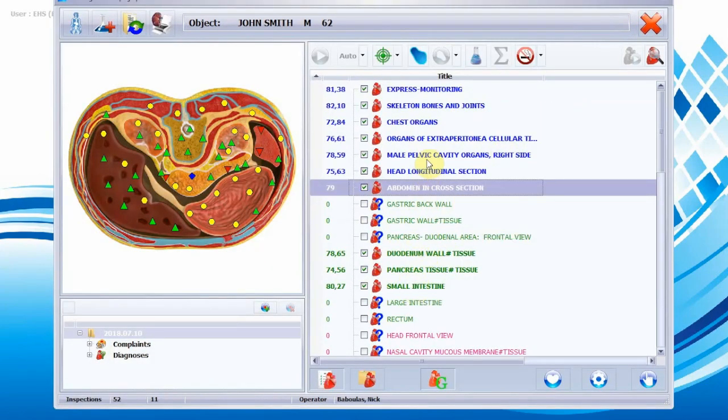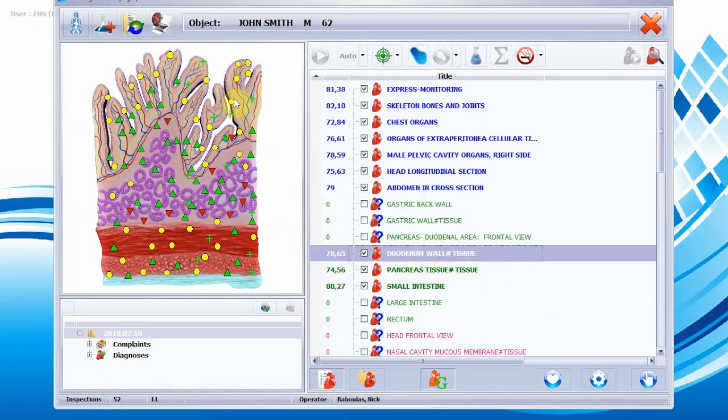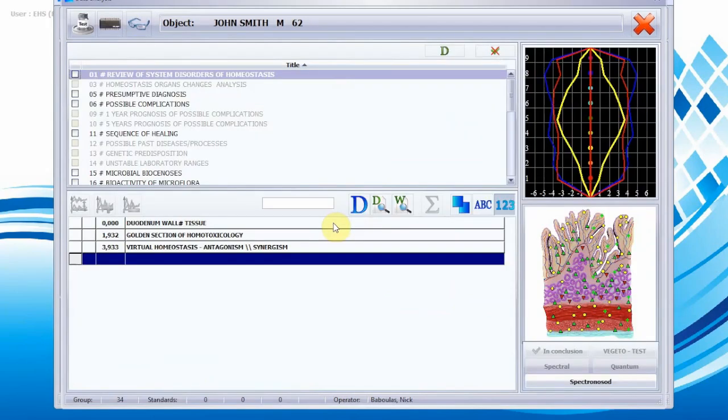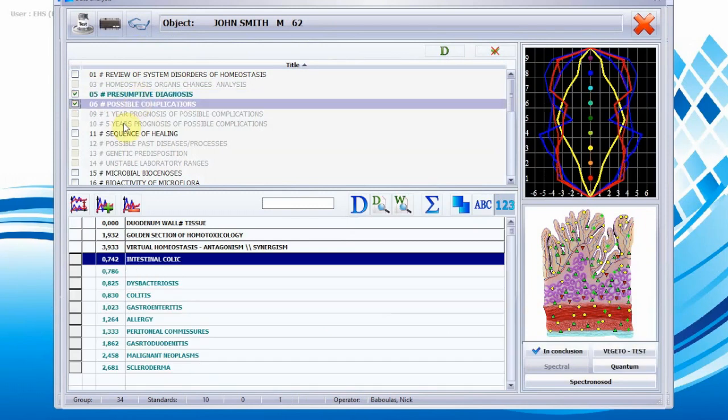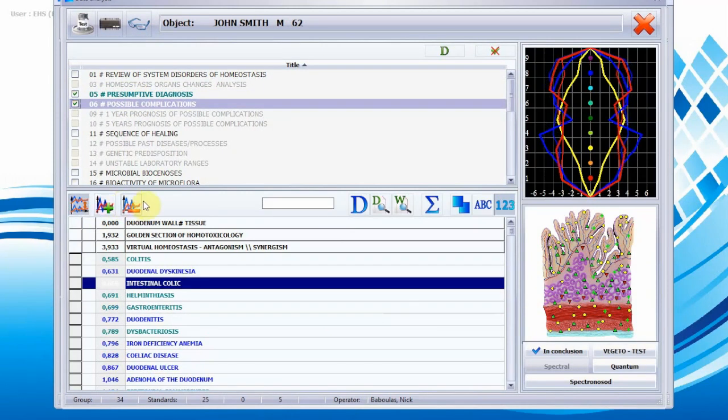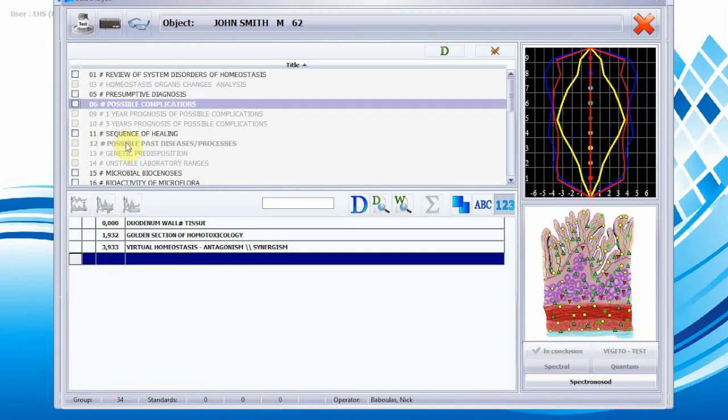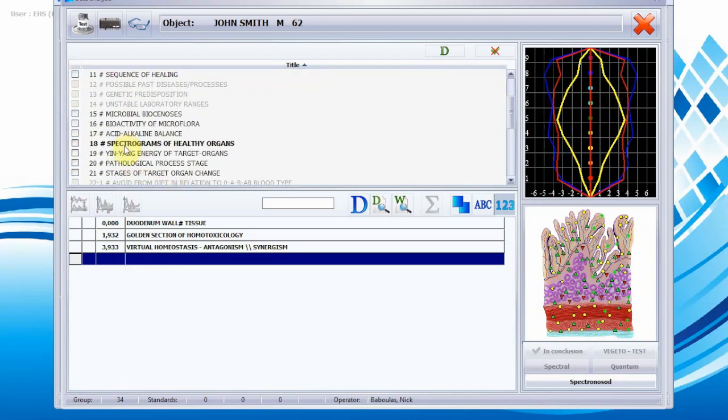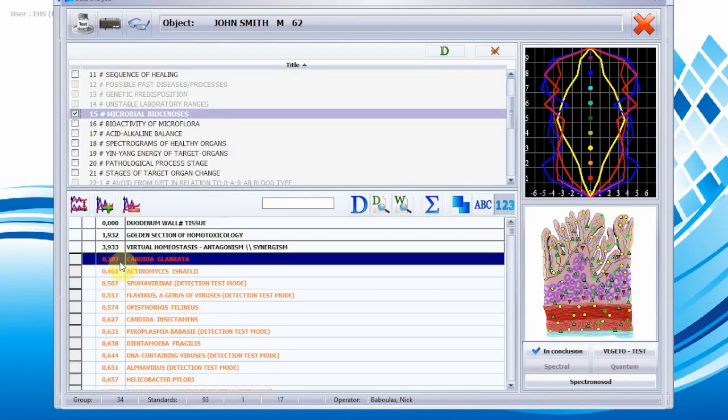And then based on that, we go through all the same kind of procedures as we did with express monitoring. After our conclusions up here with these different segments, we'd focus on the different areas. In this case, we'd focus maybe because we saw something in terms of Candida and the duodenum wall. We'd go into here to analyze it, and we'd go through the steps to see if anything comes up that might be stressing the system, that might give us more information on what's going on. And again, we check the microbial burden, as we see Candida come up there.